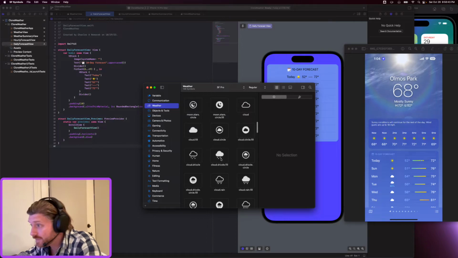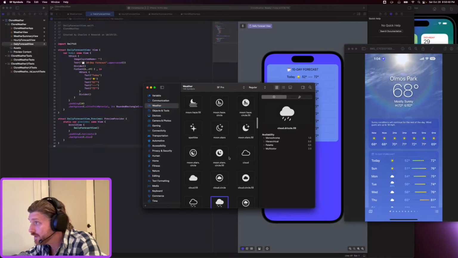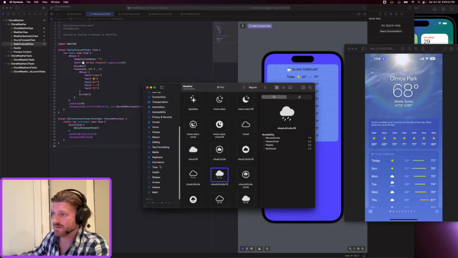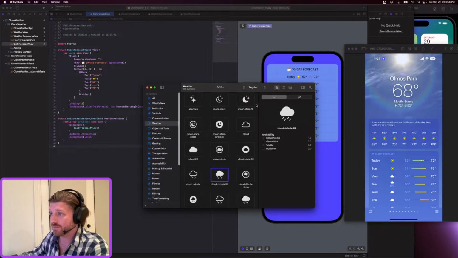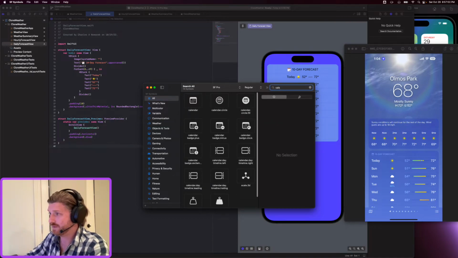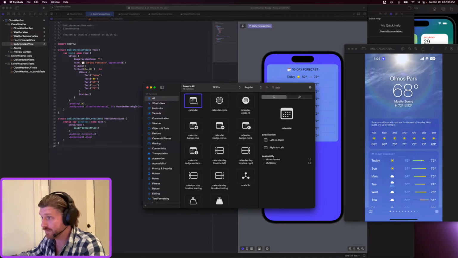I think that's the same. Oh, that's awesome. I can get rid of the emojis. Oh, that's right. Okay, I'm going to add that to the list of things to do. I should be able to search these. So if I do calendar, yeah, that looks really similar to the glyph.